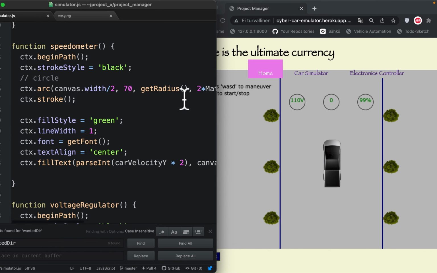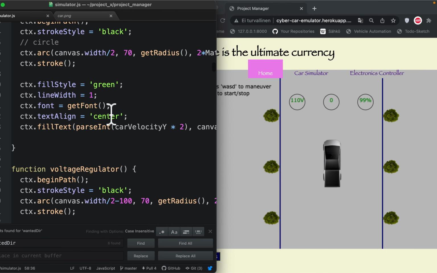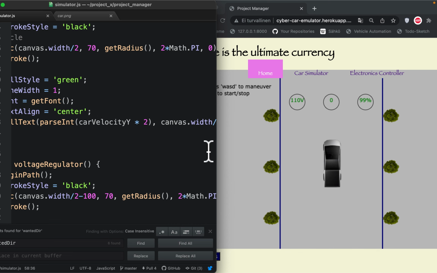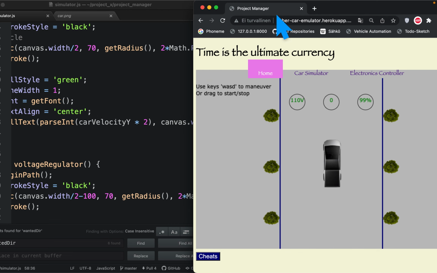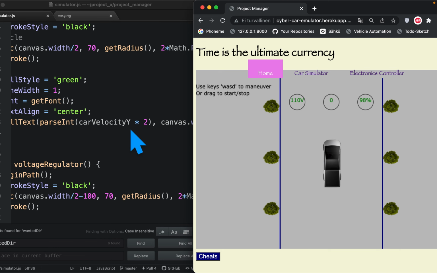Start to draw, and this one, the green, we want to put in the car velocity so that if you drive the car, it's going to show the velocity up here.